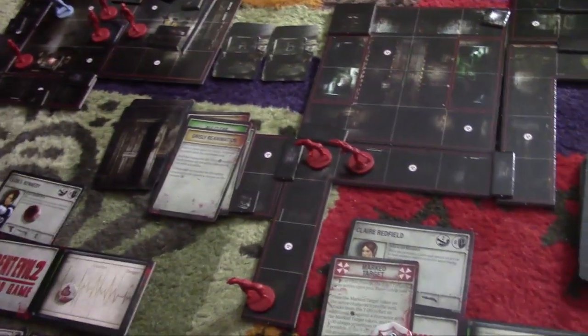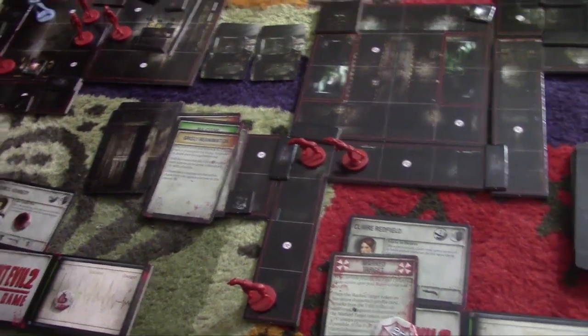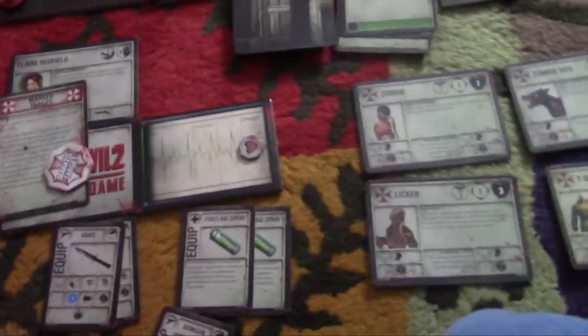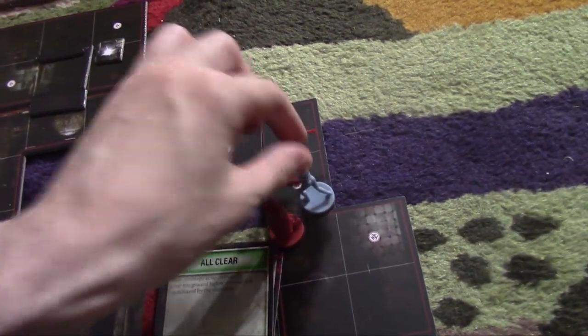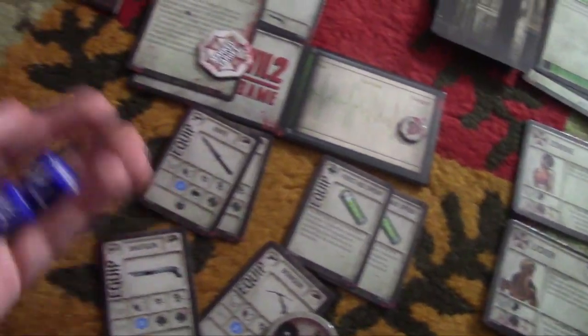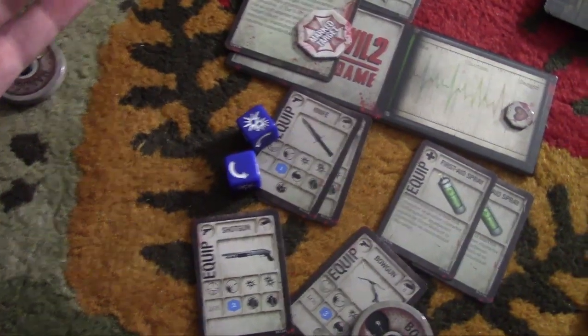Alright. Well, that was my tension phase, so at least those zombies don't move, right? Because it's gonna get ugly real soon. Now it is Claire's turn. Time to escape Mr. X. Which I do. One. Time to escape the zombie. Which I do.